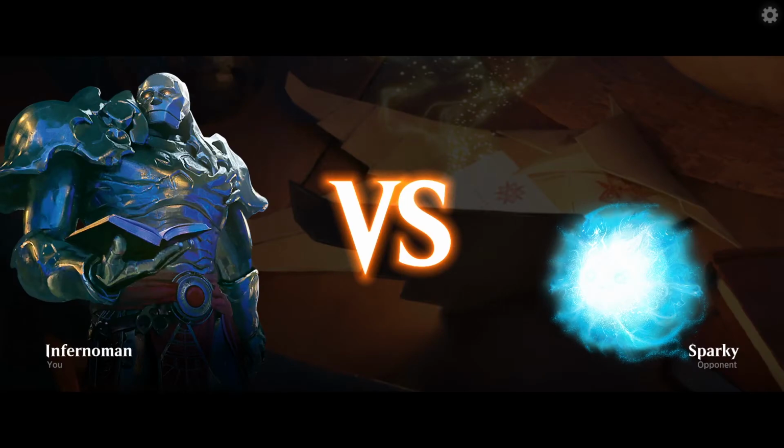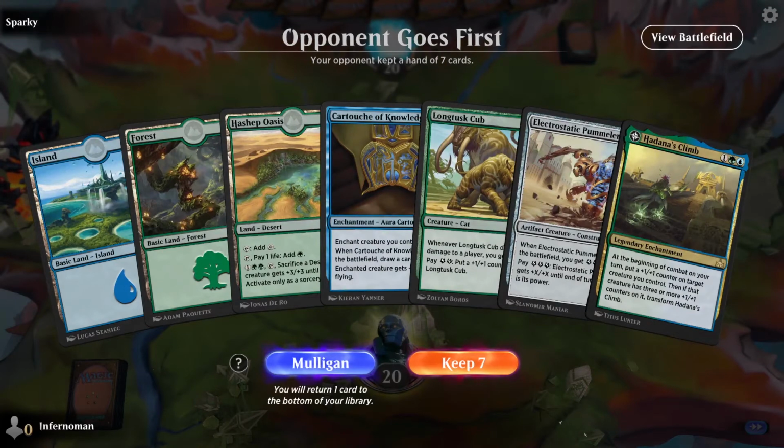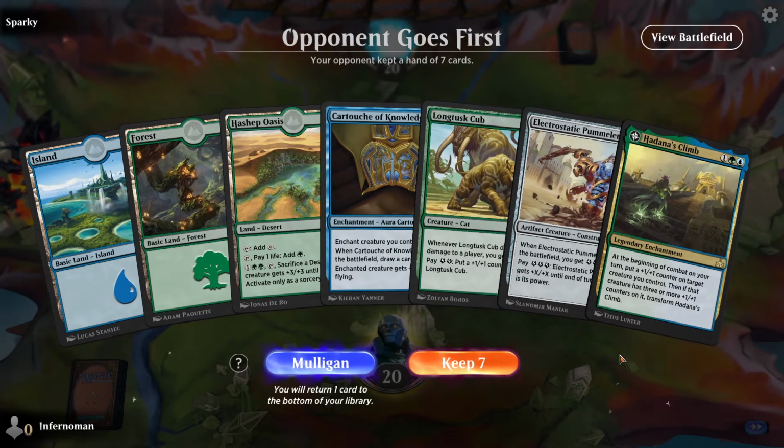We're going to be playing against Sparky to show you how you want to swing in with the Pummeler plan. All right, so what you're going to be looking for in your main hand when you open up is you want to make sure you have at least 2 lands. You want to try to see if you can get a little bit of card draw, whether it's the Cartouche or you could get the Rogue Refiner, and of course try to get your payoffs early on.